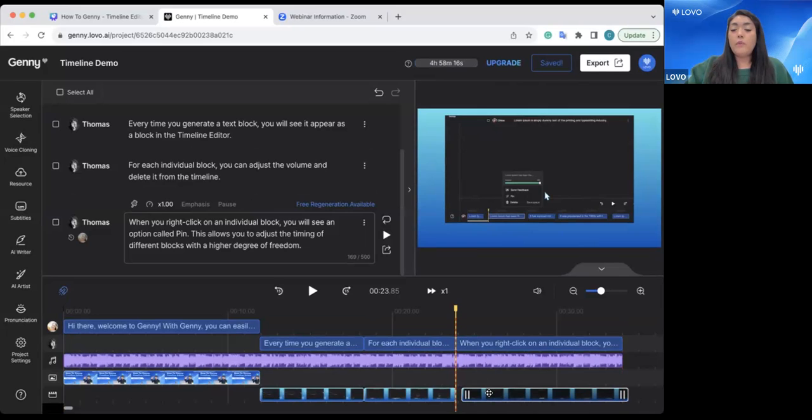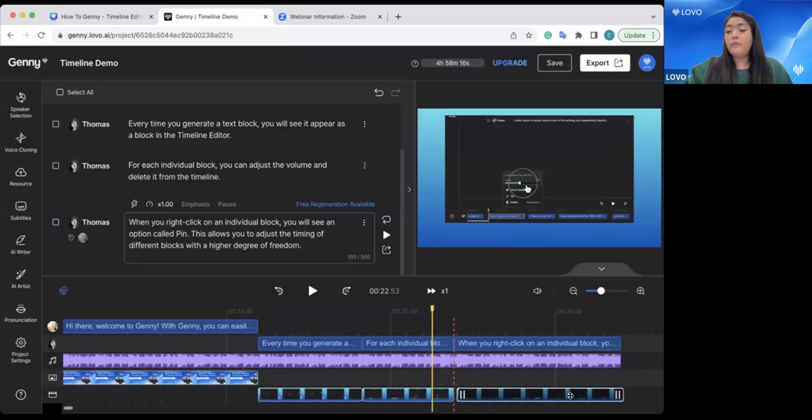So it will line it up automatically. Let me move this yellow line out of the way. So this will automatically align it up to where this block starts, or perhaps you want it to end at a certain point. Again, its job is to make sure everything is neat and aligned. And this is super helpful, especially for any of the media, to make sure that everything stops exactly where you want it. So very useful tool. I use it a lot and was very happy that this is part of our timeline editor.